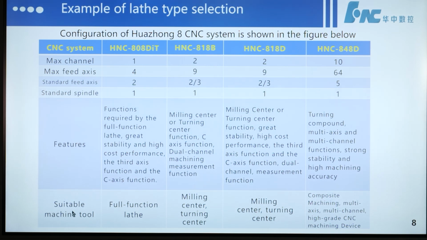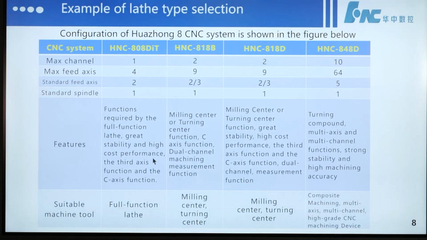If we consider how to select from the suitability for the machine tool, this one satisfies the 4-function laser. 818B is for milling center, turning center. 818D type is for milling center, turning center. 848D is for composite machining, a multi-axis, multi-channel, high-grade CNC machining device.